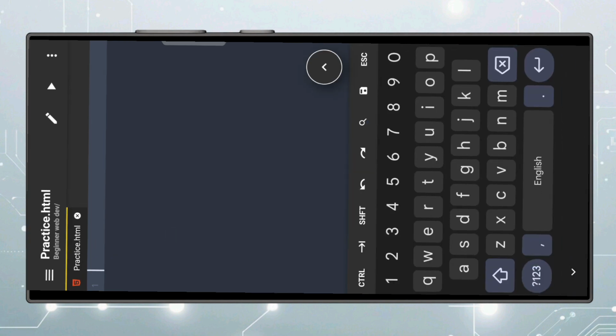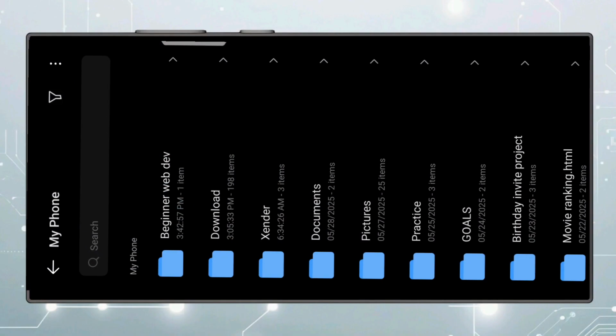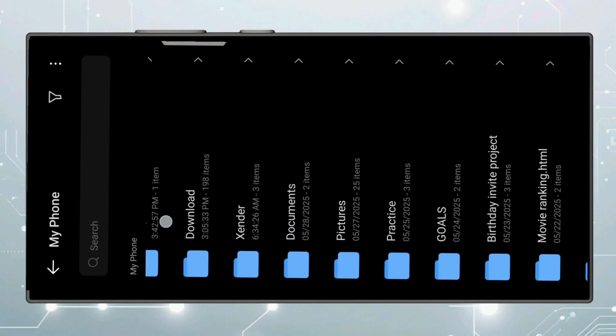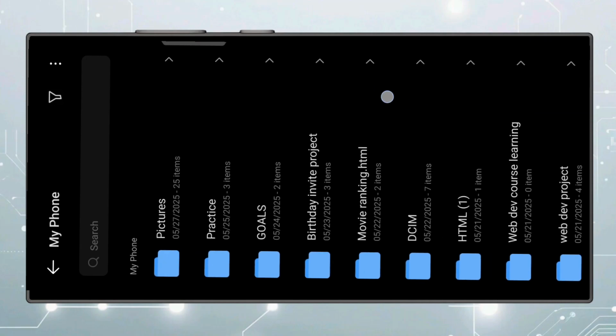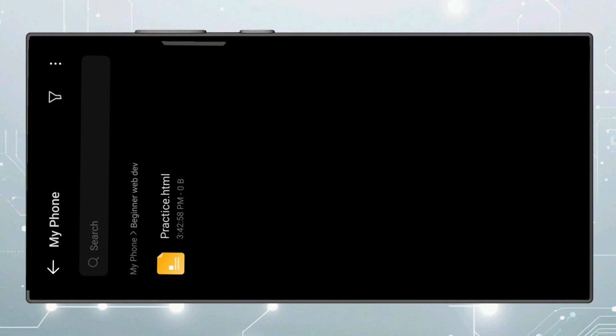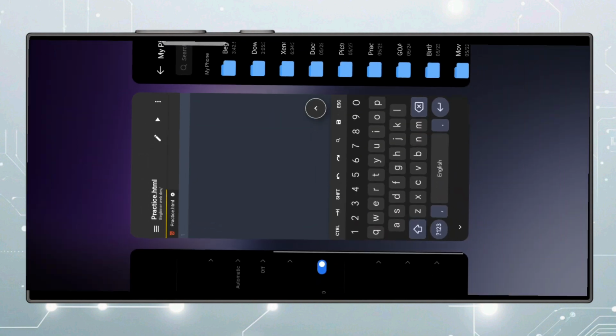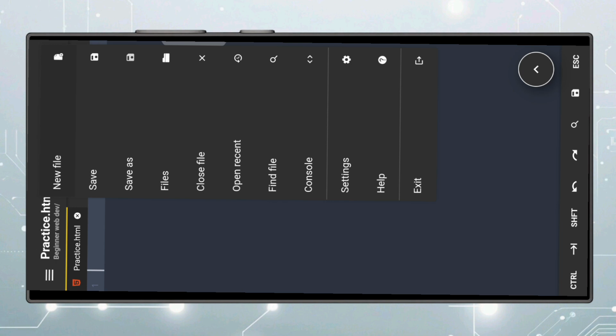Now this HTML file that you saved is also a file in your phone, inside that same folder. So let's go to your phone file manager. You'll see it here. This is how we saved it. So it's right here. If you don't see it, you can check. But this is what we saved it as in this video. Can you see it's a practice.html? It's still a file in your phone, just like when you want to send your school material to someone. That is almost the same process here.